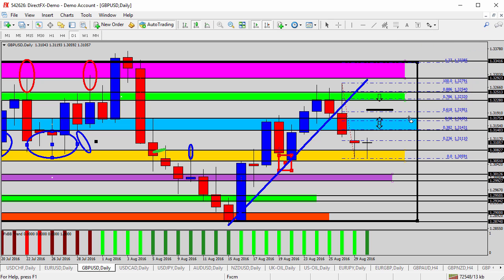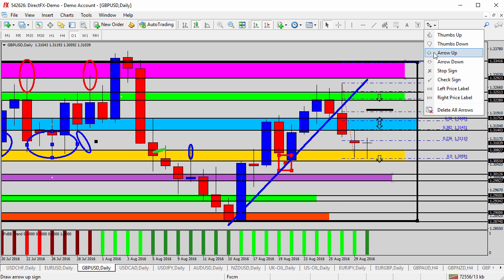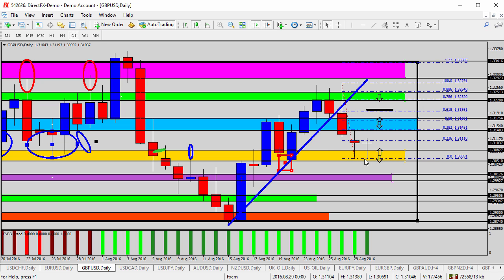The next thing we'll look for would be the breakdown of the yellow zone to continue to pressure back down, maybe back towards the bottom of the range at the bottom of the big black box we study here on this daily time frame. Clearly, the yellow zone is our current support, so definitely don't want to sell it too close to the yellow shaded area.